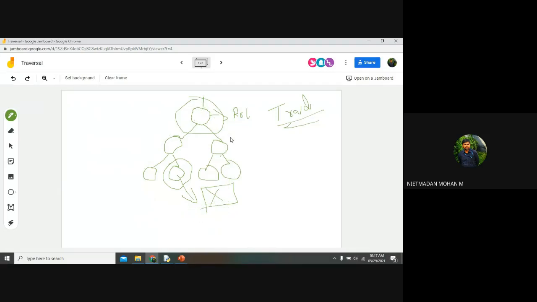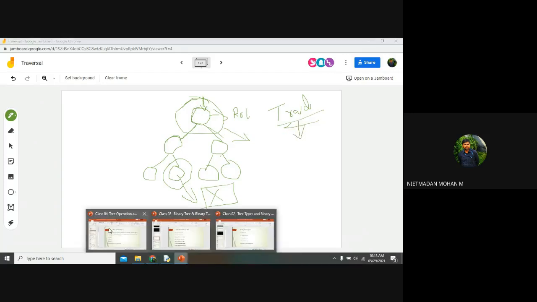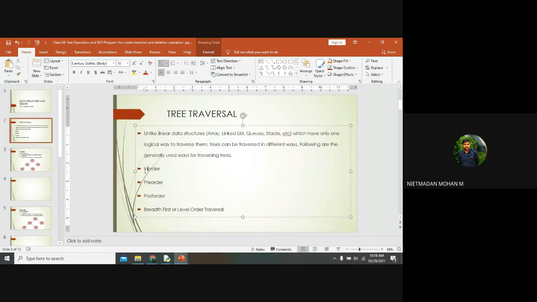In the traversal method, you want to get an output based upon it. In the program, we will create a node, then a left child and a right child, and after that n number of left and right children will be created as per the nodes concerned. If you want to get an output on the screen using the traversal method, the traversal method consists of three types: in-order, pre-order, and post-order.